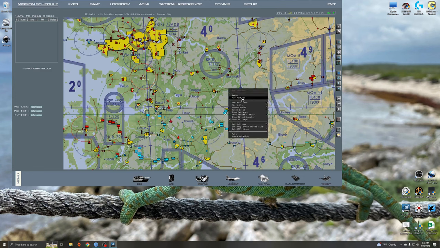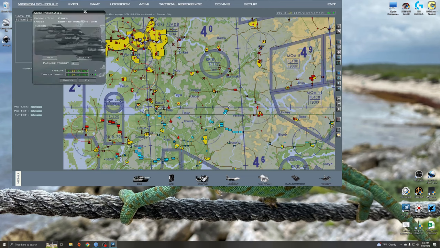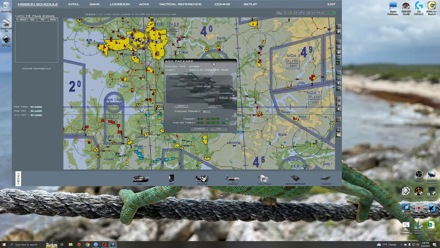And we're going to add a package. This over here. So I want to take off in about an hour from now. So 14:15. So I'm going to go and stop the clock and select takeoff time as 14:15. So we're going to bump this up like so. Oops.